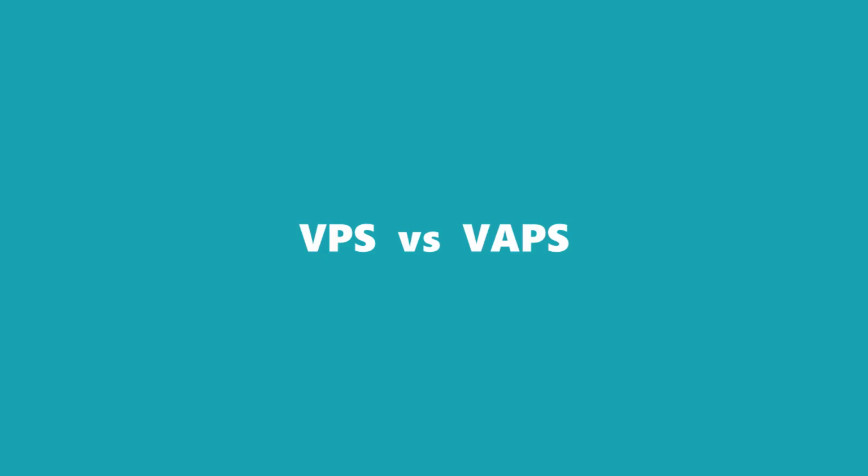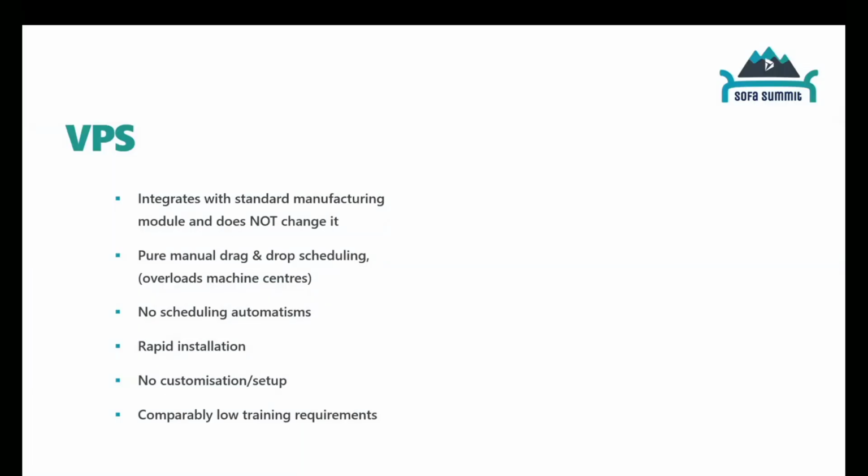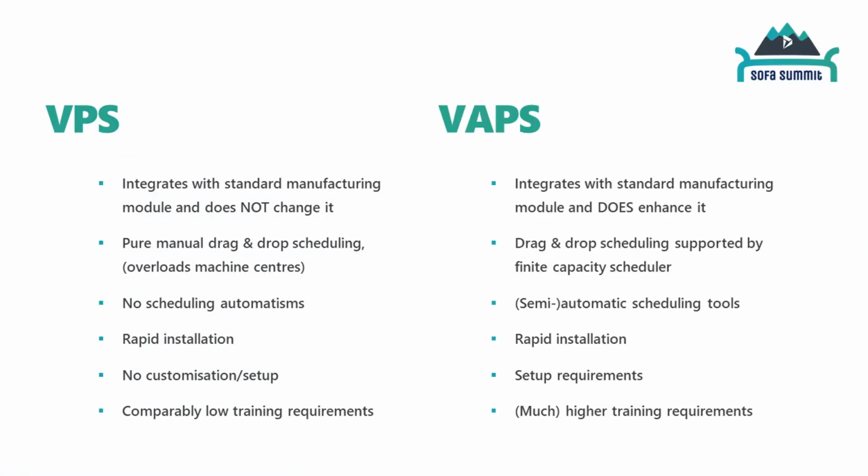What is the difference between those two? So the Visual Production Scheduler, it's an integrated product, drag and drop. So you still see the Gantt, you can still drag and drop, and you can still get a certain level of choice of color views, not to the degree in the advanced one. And you can still click on the orders and open up the production orders. So you can still plan from it, but it doesn't have some of those tools that help you with that.